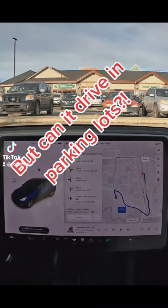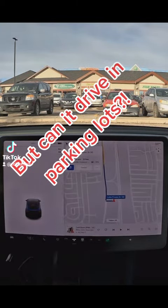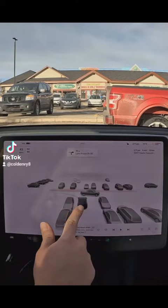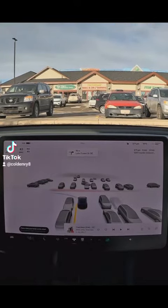Can it drive in the parking lot? I'm going to try as usual to see if it's going to drive us out of the parking lot. I also found out that the layout is amazing — it can see further ahead, further to the sides, and so on. This is really cool. Let's engage and see what happens.